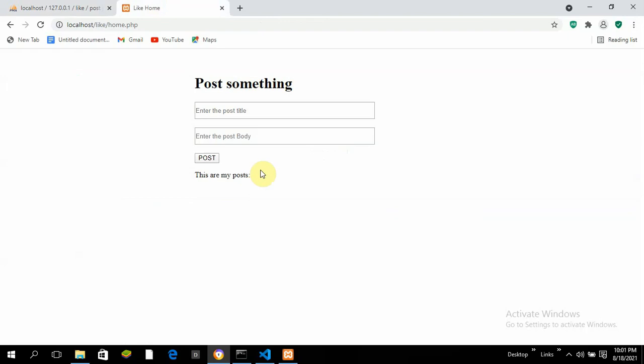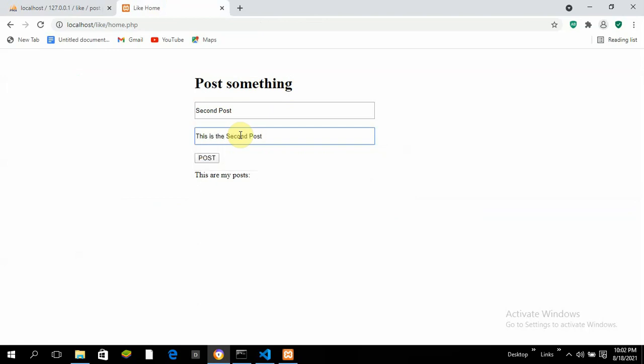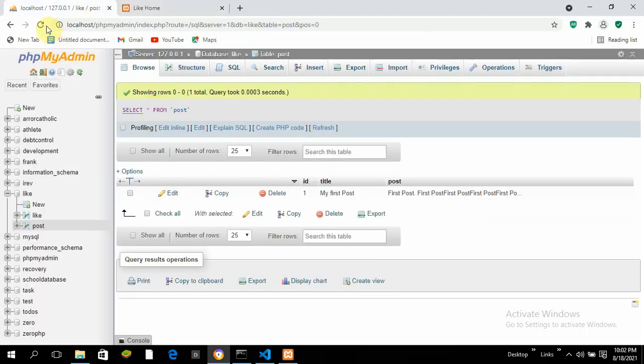Okay. So after doing that, we need now to select. Maybe let's create a second post. This is the second post, so that we have two rows in the database.